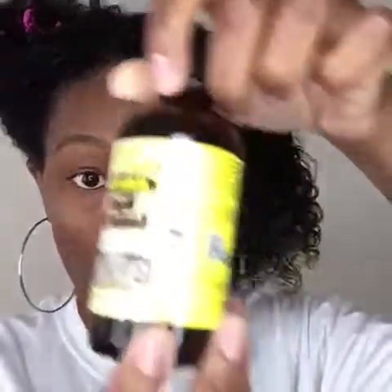I'm going to go ahead and do my O for my LOC method — my black Jamaican castor oil — and do this half of the side. Like I've mentioned in other videos, this stuff is really thick, so you don't need a lot. You've probably heard other natural girls say a little goes a long way, and with this one, that is really true. Always coat those ends because that's where it's most important. And then my best friend, my denman brush — I always go through with my denman brush.